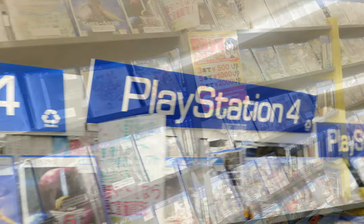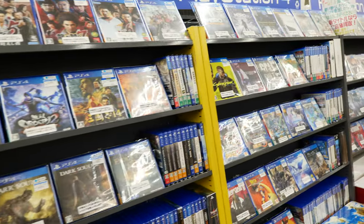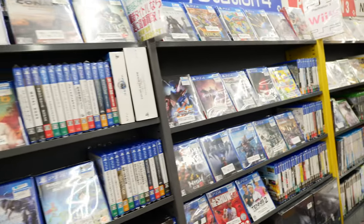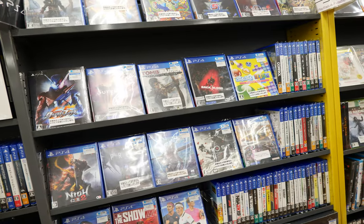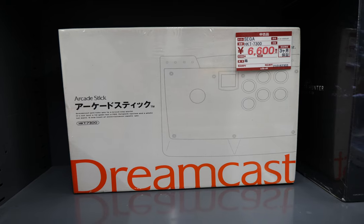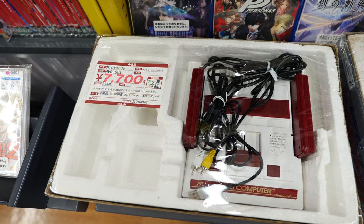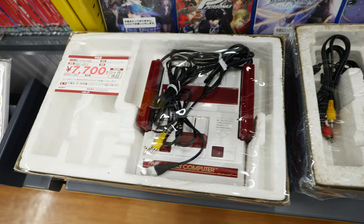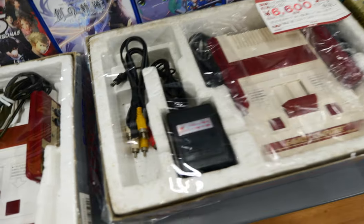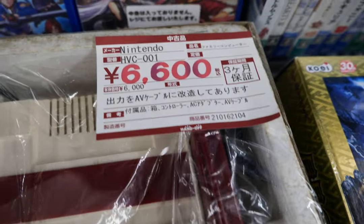Of course they're going to have PlayStation 4 — look at all this goodness, and there were a few North American titles mixed in. That was actually the biggest section in the gaming aisle. But look at this: an arcade stick for the Dreamcast, possibly new old stock, at 6,600 yen. An AV-modded Famicom for 7,700 yen — look at the color on that. There's also another AV Famicom coming in at a thousand yen less, and there are your composite leads.